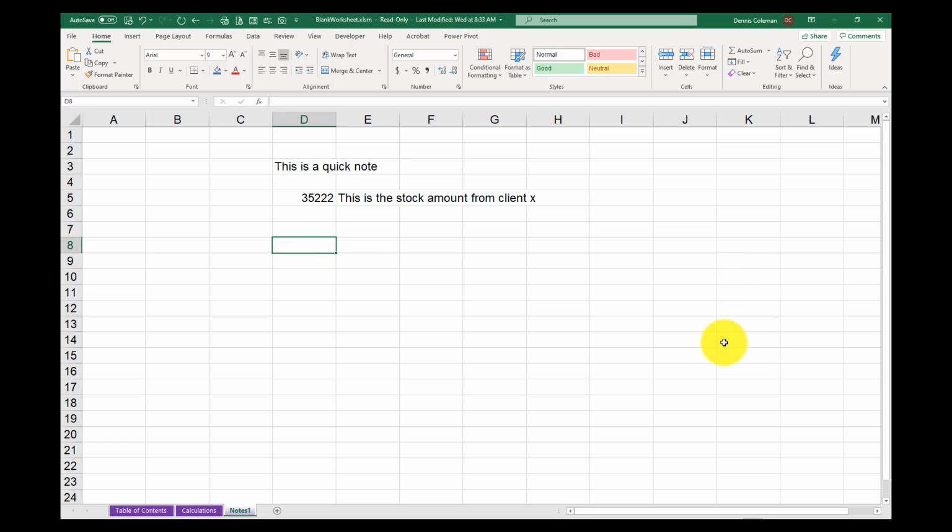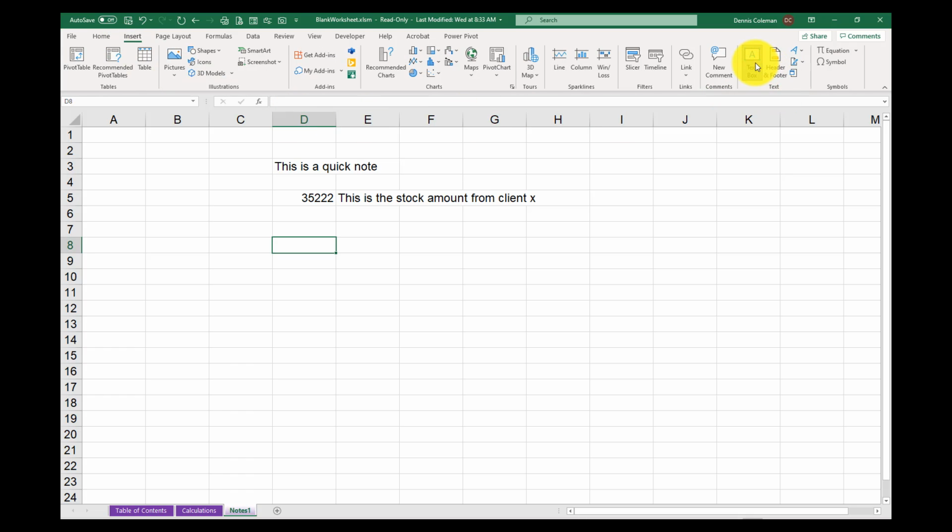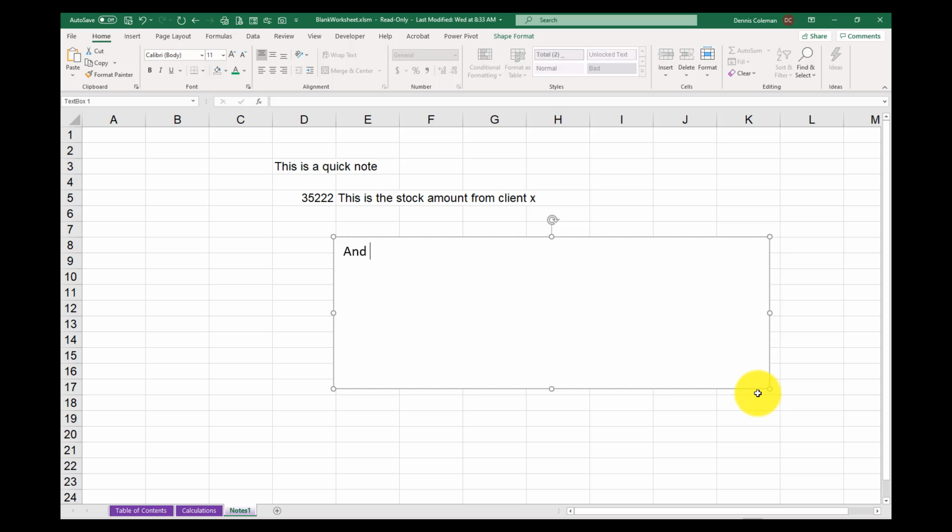A cell in Excel is not the best place to put a long note, so if you need to put anything of any length in here, text-wise, your best option is to go to Insert and Text Box, draw the box and type away until your heart's content.